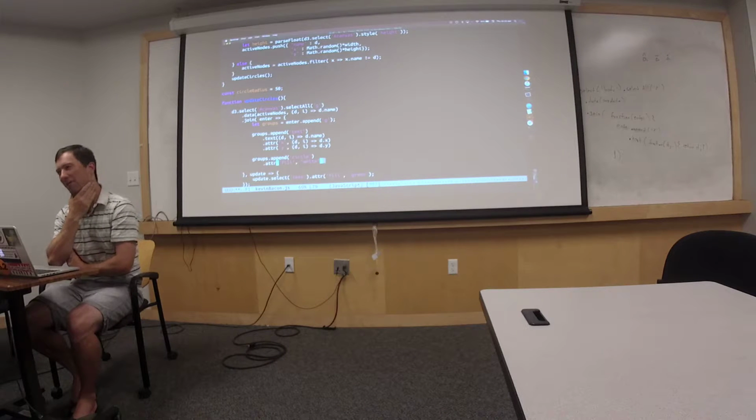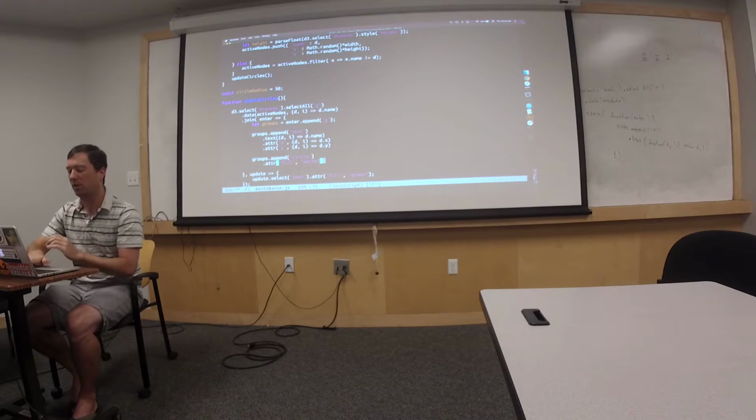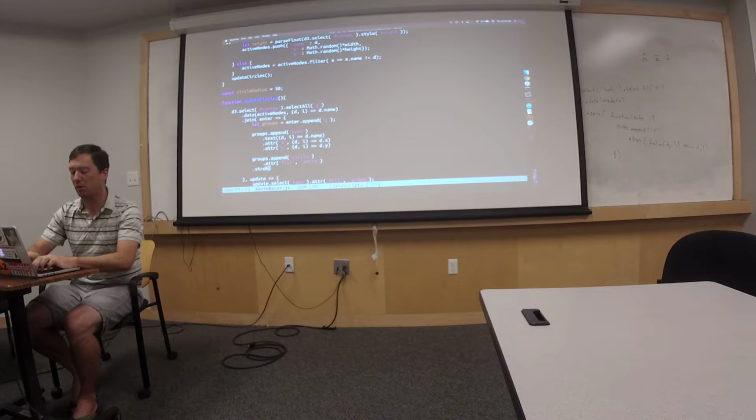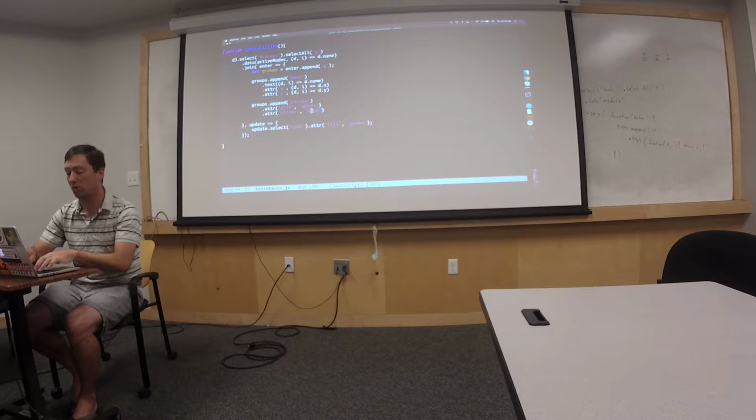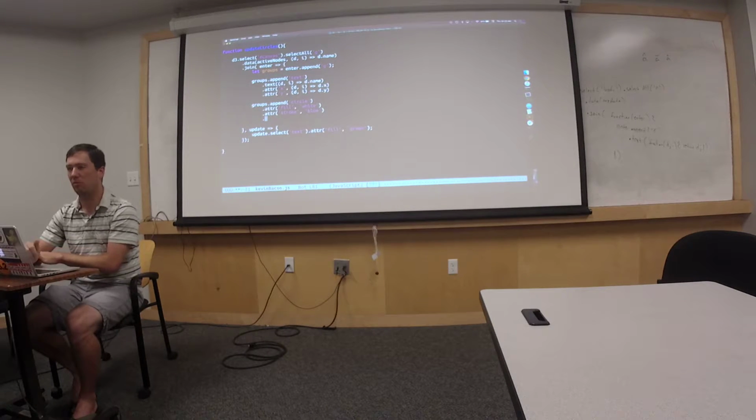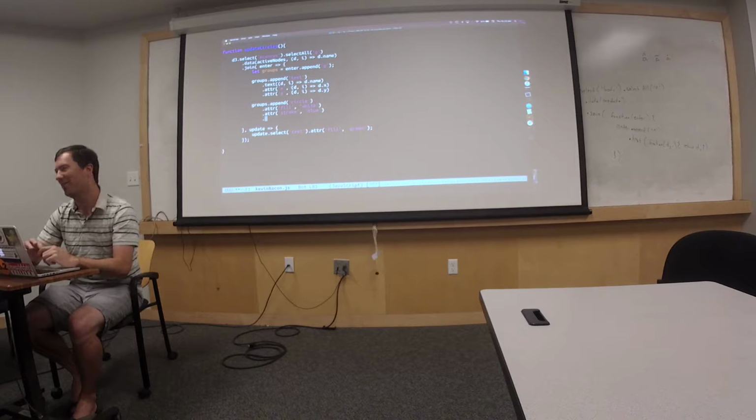So I'm just going to make it white to make things a little bit simpler. We'll make the stroke blue, so we have a nice blue outline. And then we'll set the position. So the circles, instead of having X and Y be the position, SVG decided they should be called CX and CY.